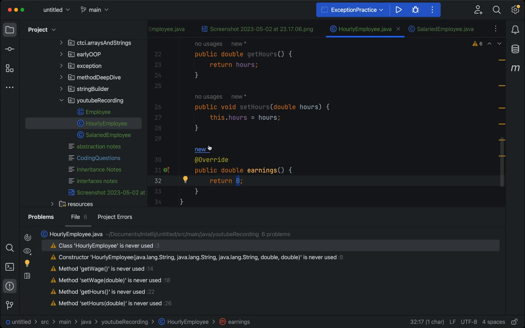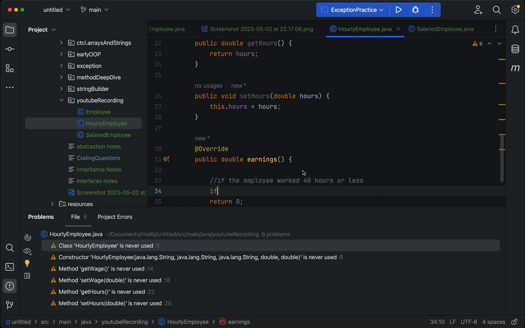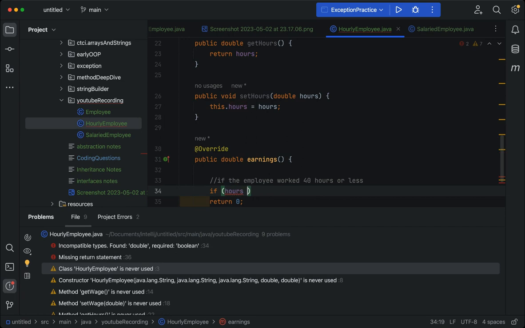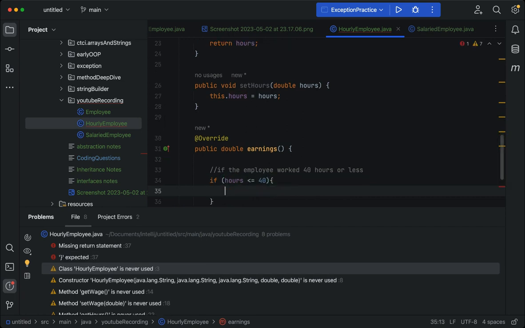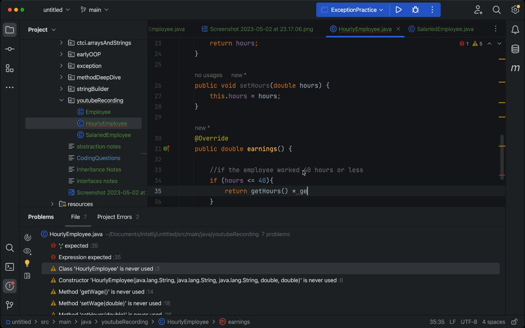But for the hourly employee, there is a bit of a formula that we need to make use of. According to the question, if the employee has worked 40 hours or less, in this case we just do if hours less than or equal to 40, then you return get hours times get wage.